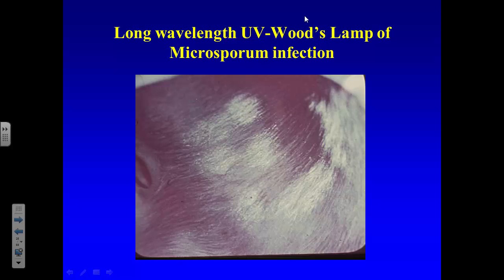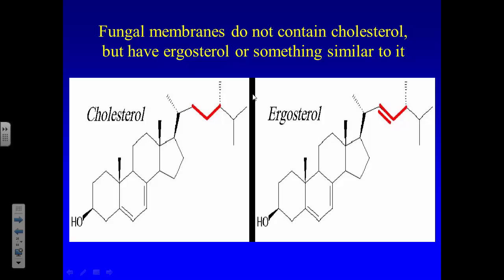So if you take a long wavelength ultraviolet light, which is known as a Woods lamp, named not after Ed Wood, the famous film director, but after Dr. Woods, who found this out, you can actually observe some hair infections simply by shining a long wavelength UV light. Maybe if you ever get a job in a spook house where they have lots of ultraviolet light, you can count the number of kids with ringworm of the scalp, but I've never tried it myself. Okay.